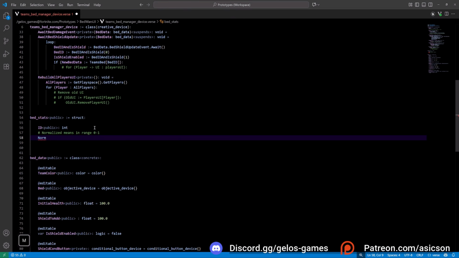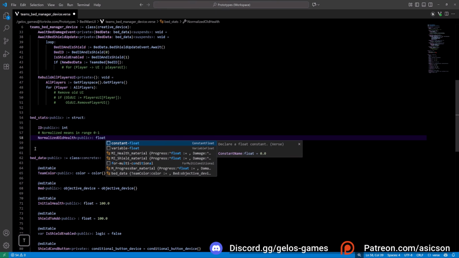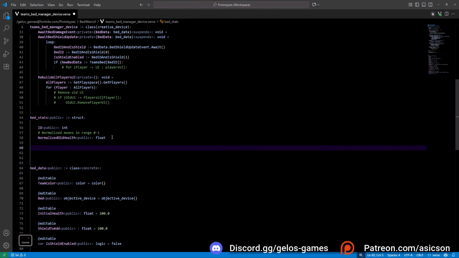Just in case, I will call them all normalized, instead of just, like, this is old health, this is new health, right? I will call it normalized. You may leave it without normalized, but this is basically so it's understandable what it is. That I don't want to type it every single time. So this will be new health.